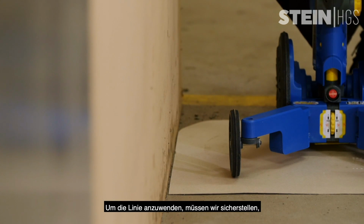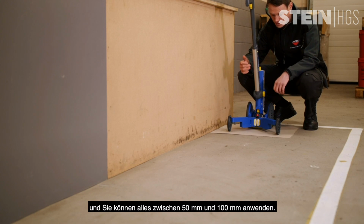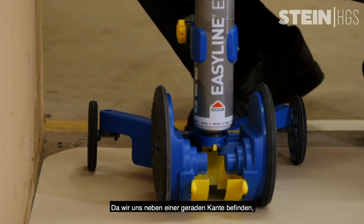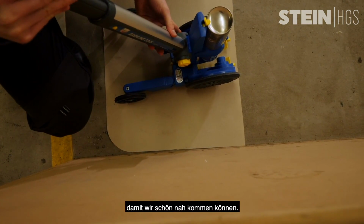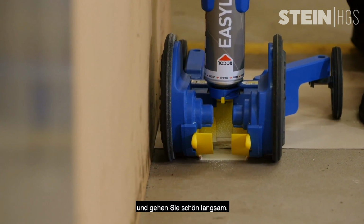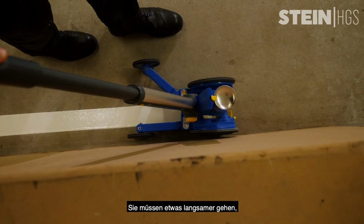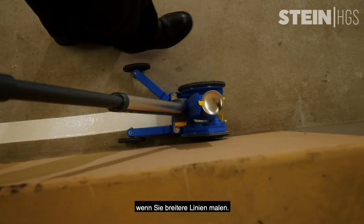To apply the line, we need to make sure that the width is correct, and you can apply anything between 50 and 100mm. Make sure that the battery is turned on as well. And because we're next to a straight edge, we're going to realign the arm and the wheel so we can get nice and close. And start painting your edge and walk nice and slowly to ensure a consistent application of the paint. You will need to walk slightly slower when painting wider lines.